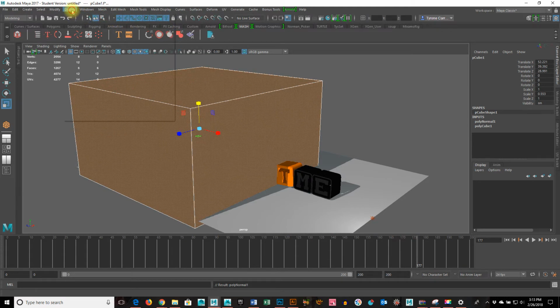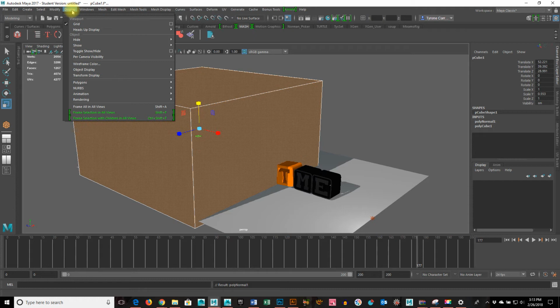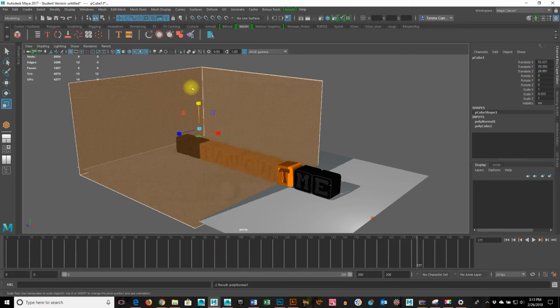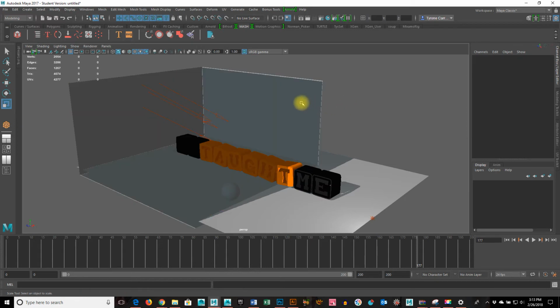And then display. But when I do that, mine turns black all around. Yep, that's supposed to. Okay. Display, polygons, backface culling. Got it.